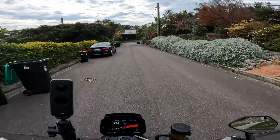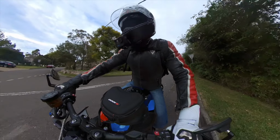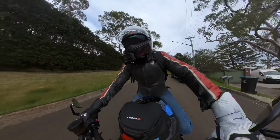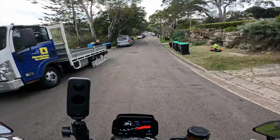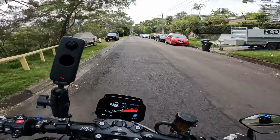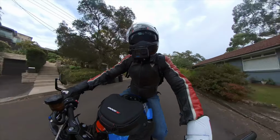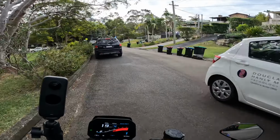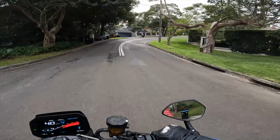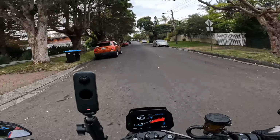Well, guess what? It's commuter time. It's the one objective test I reckon I can perform on an unlocked '23 BMW M R. The one objective test: is this a good commuter bike? Because I figure I don't need to be doing more than 8,500 RPM on my daily commute. And of course, I've taken a few bikes, past and present, on this commute ride, which is my 20-odd minute, half an hour ride from home to work. And it's a great little test of the commuterability of this wonderful machine.